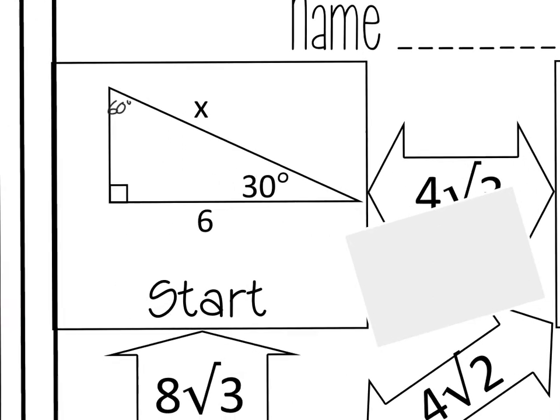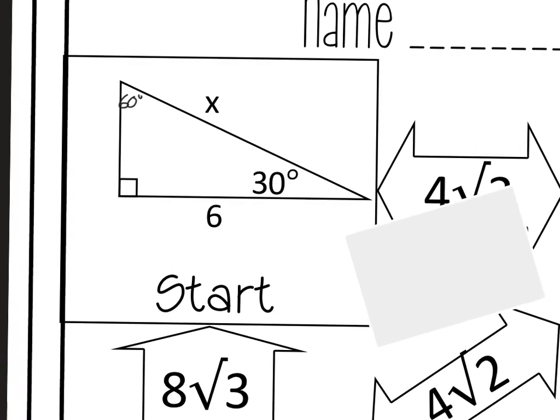Now, these are easiest when we can start from the side across our smallest angle. So it's nice if I can start with the side across from the 30. But in this particular case, I do not know that side. It's unknown.